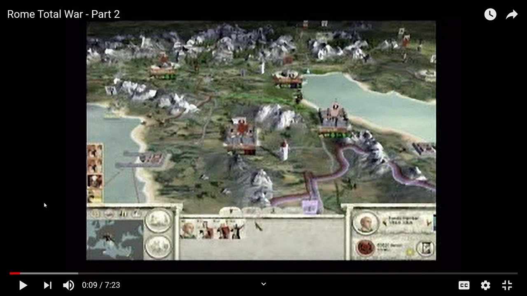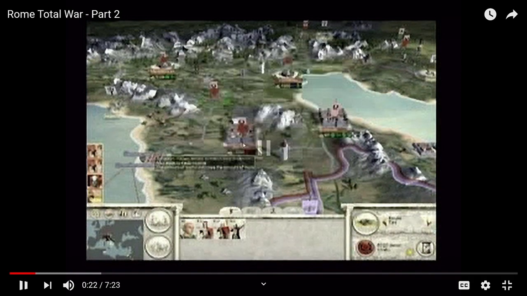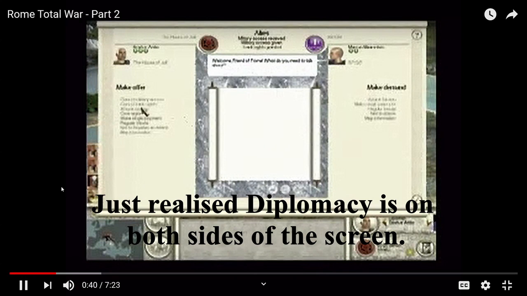If anyone's got any ideas, this is post-Marine as well. Yep, Watchtower forts look like they were the same price as well. Yeah, I can't get anything out of that. But close enough. Alright, now we got some diplomacy popping up.